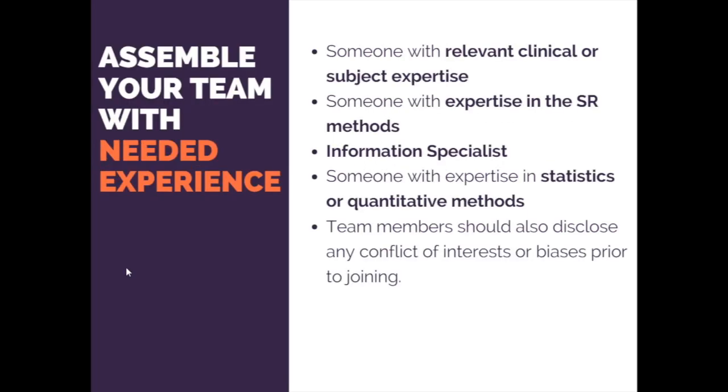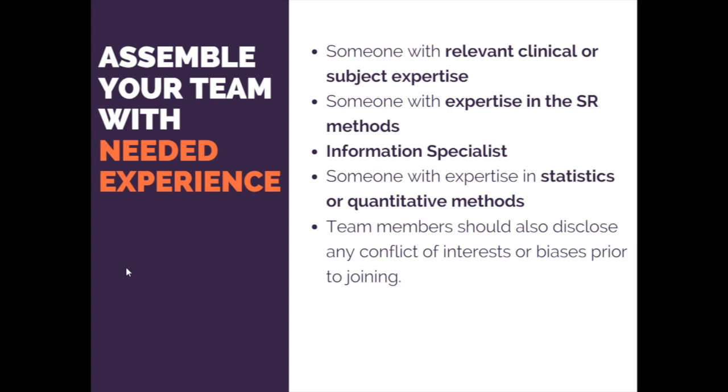So once you have your topic in mind, you've confirmed that there is a great need for that. It's time to assemble your team. And assembling your team is critical because they'll be the ones who will be supporting you. Now, you can't do everything at once, and that's because with systematic reviews, it's important to avoid bias. So it's important to have a team, and that begins with someone with relevant clinical or subject expertise, if that's yourself, or if you want another expert to help you with the review, someone who knows systematic review methods.